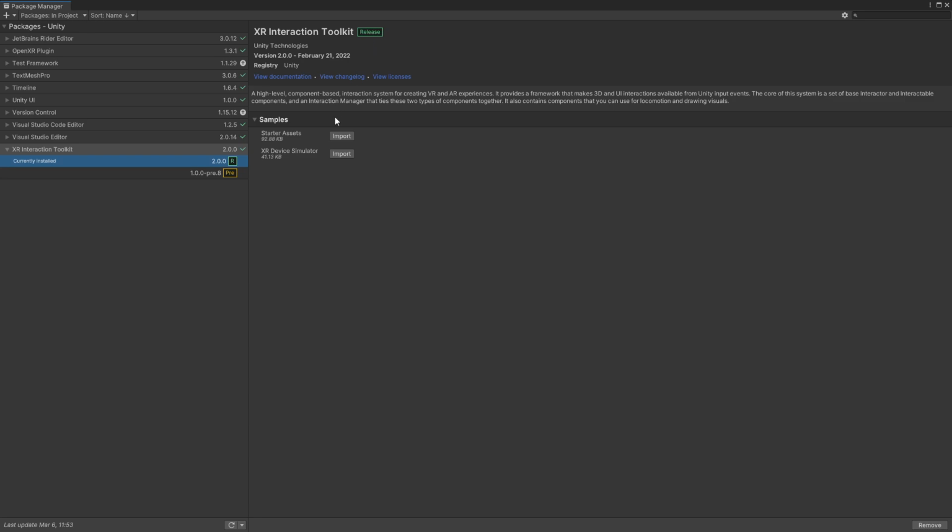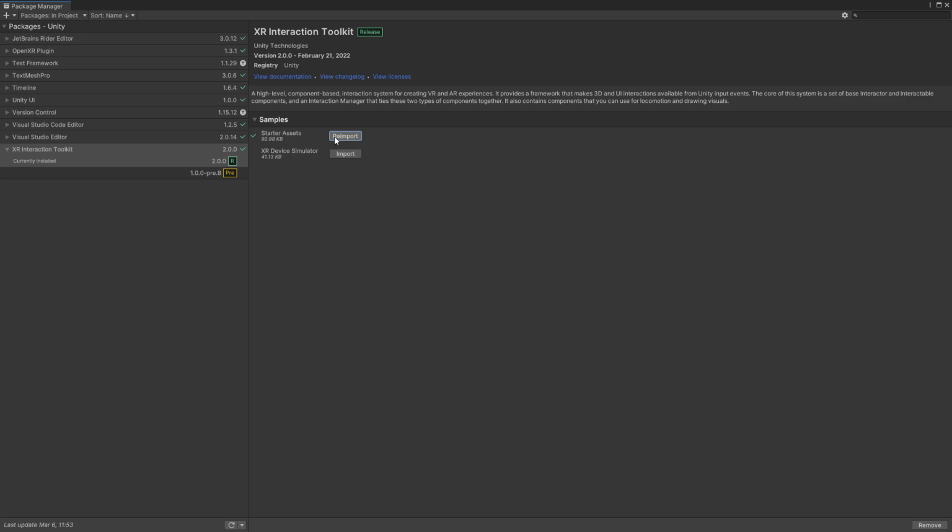What we will need to do is import our starter assets. So we'll click that. And what this is going to have is a bunch of input settings that we're not going to have to set up manually. It's really going to accelerate the process for getting our project up and off the ground. This is something you do not want to do manually. It's not a very fun process. But we will be taking a brief look at these assets to see if we want to make adjustments in the future, if you need to for your project.